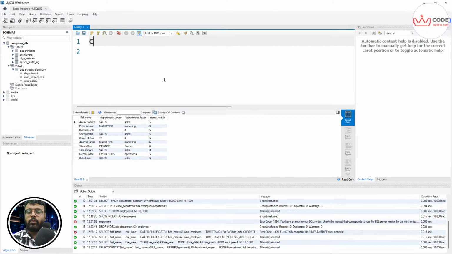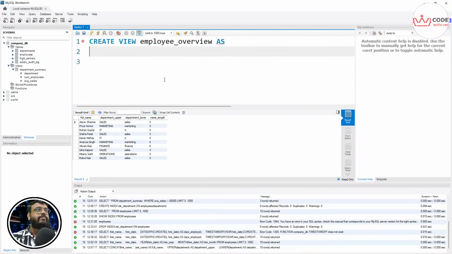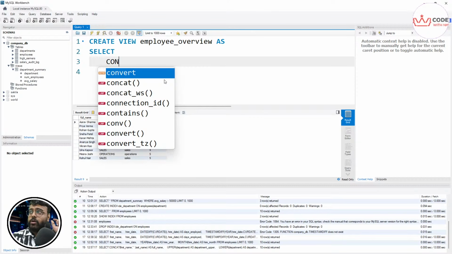Let's create the view. If you understood why we need a view, let me create it, and I'm creating it as employee_overview, because they want an overview in short. As, okay, select, and I will be using concatenate because they want their full name.